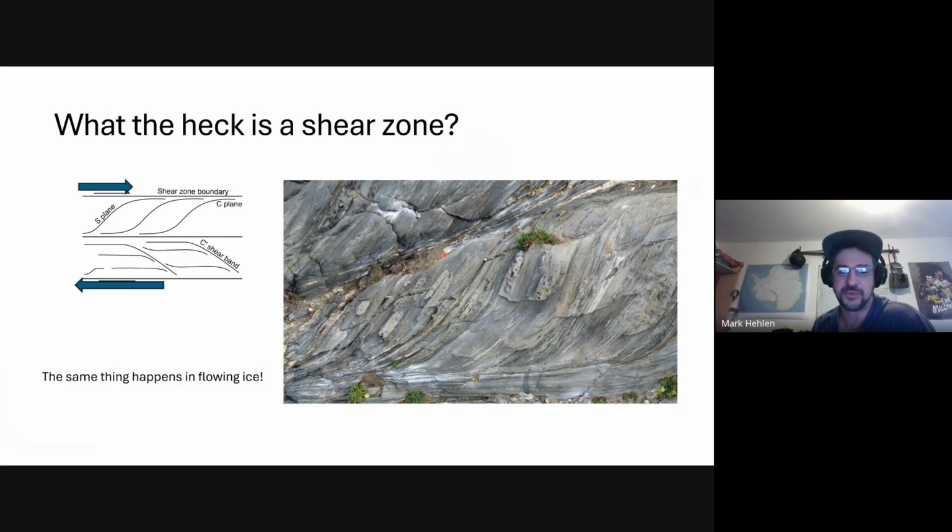But those strains tend to accommodate inside of these bands, and they create these very particular shapes of how the minerals want to orient themselves. And so you get softer ice through here, but you also get a sticky resistance effect through the whole thing. And ice is just another mineral. It's an inorganic, naturally occurring solid with a defined crystal lattice. My undergrad geology professor would be unhappy that I can't remember the fifth one right now. But yes, ice is just a mineral, so it behaves in a very similar sort of way. So we can very much take what we know from geology to map over to glaciology.